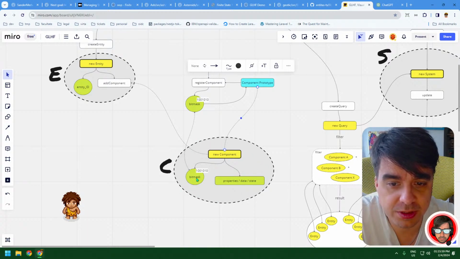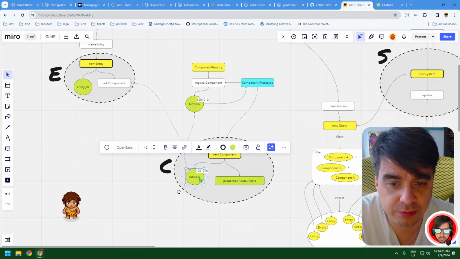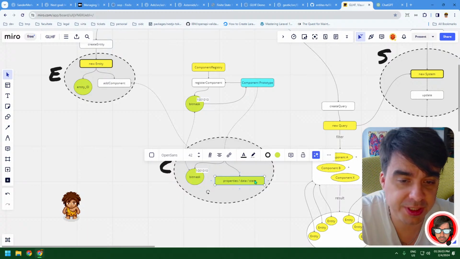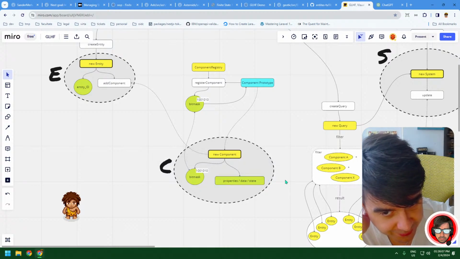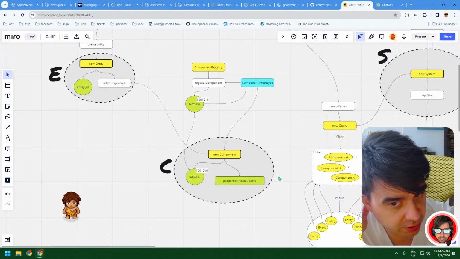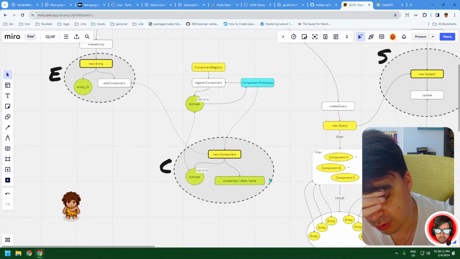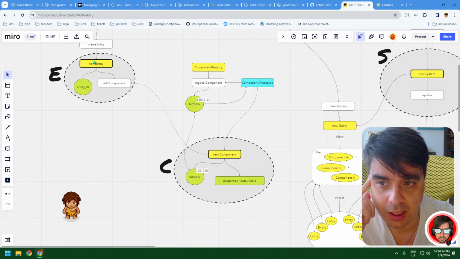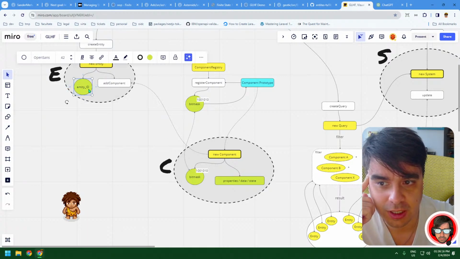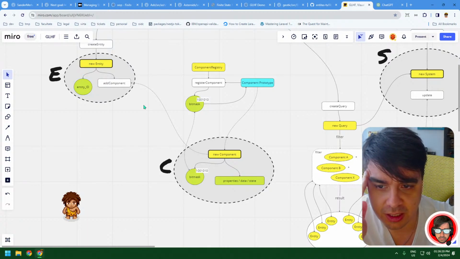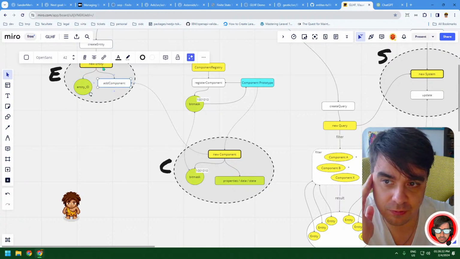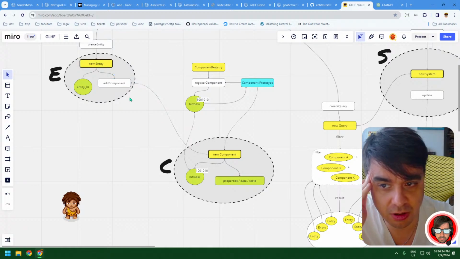So one component is mainly composed from a bit mask and some properties, which usually are called data or state, because the state is kept on the components. So components are only a shell for data, and an entity is only a shell for an entity ID. So it's like a unique ID in the database, and all the components are tied to the entity.